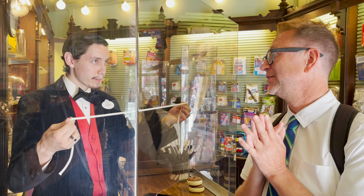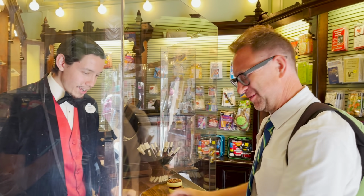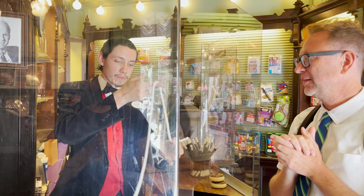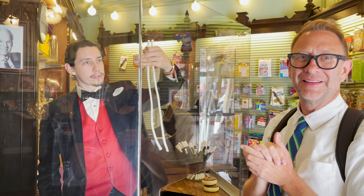That's right. You ready? Do me a favor. Inspect the rope. Make sure this is a genuine piece of rope. No smoke and mirrors, no trap doors, none of that stuff. Pretty normal rope, right? Here's what I'm going to do. I'm going to take this rope towards the center, about yay high right there, and cut this rope into two pieces, just like this. There we have it, two pieces.